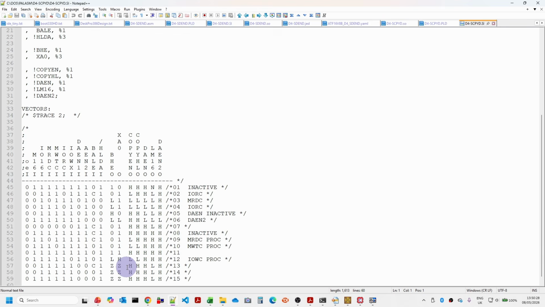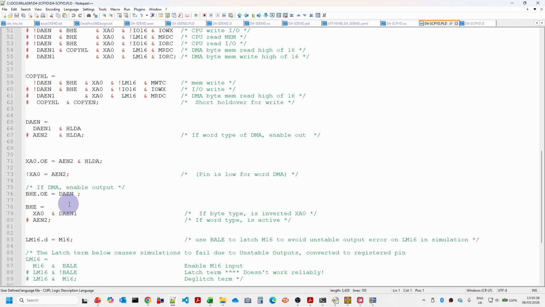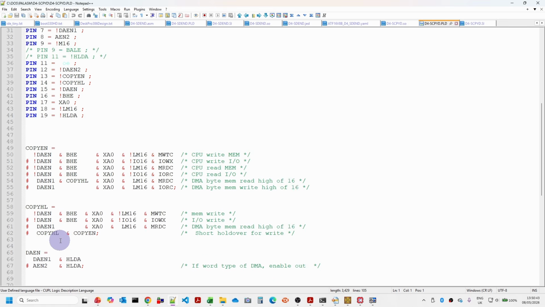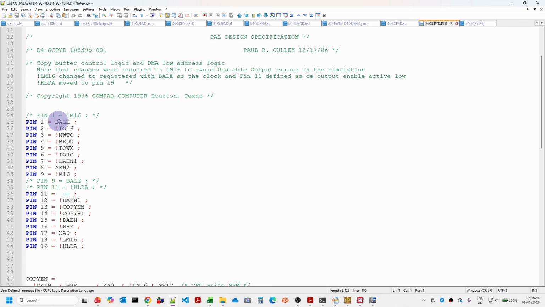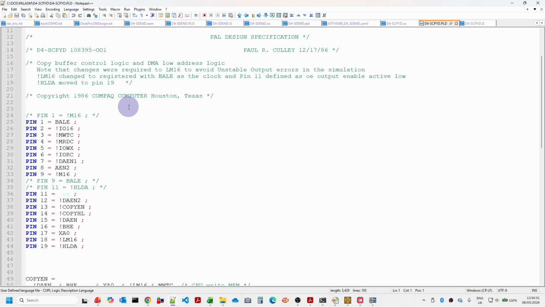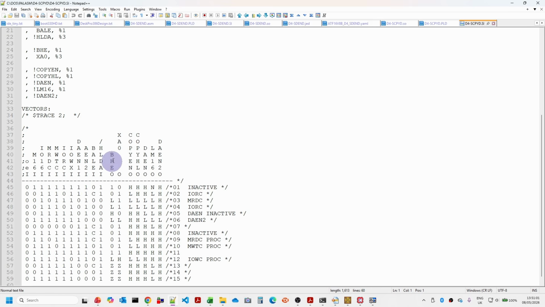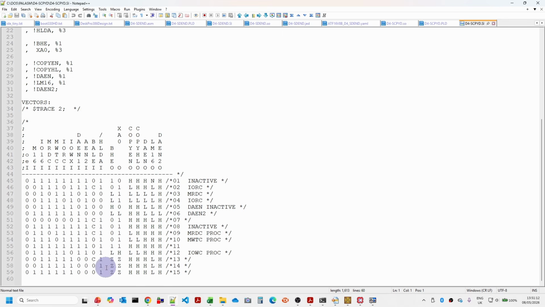And there was also one other more complicated problem in that this particular logic here would fail with unstable outputs in the simulator. And in fact, what I ended up having to do is to make this a latched output, using the bus address latch enable as a clock to actually do this. So this was one that actually needed quite a bit more work to do. But the primary issue here is that where we have columns that can be both inputs and outputs dependent on the output enable terms, then we need to make the inputs ones and zeros and the outputs lows and highs. So once I've managed to do this, then this all actually worked.